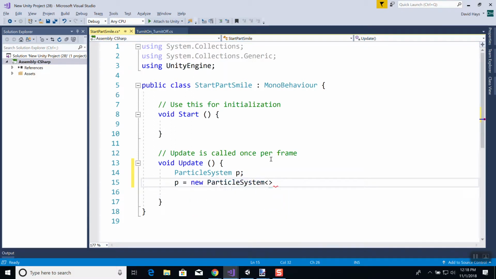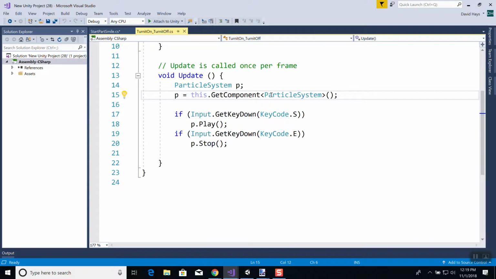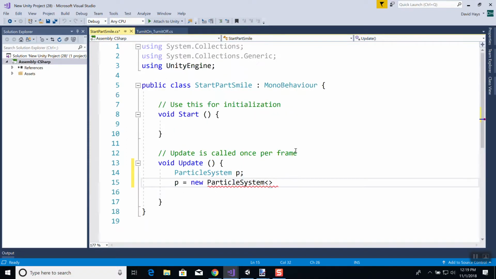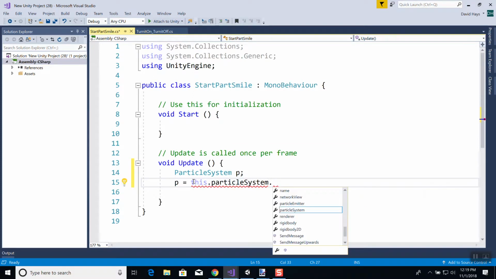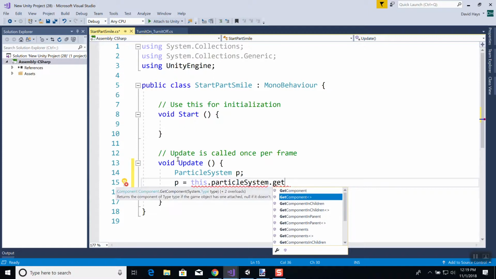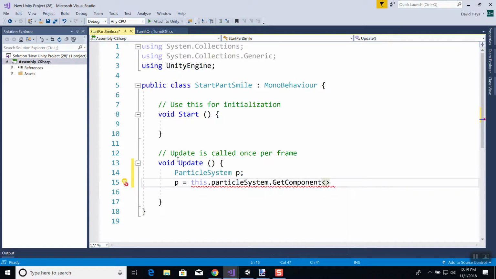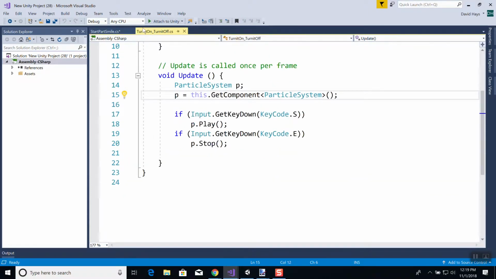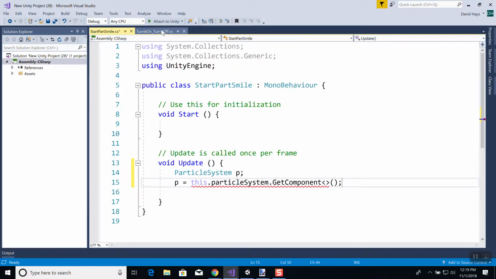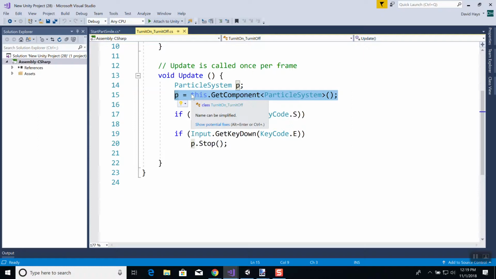ParticleSystem, no memory. this.GetComponent. Okay. So ParticleSystem, GetComponent, this. Let's try to type it in so I remember it better, and not just copy.